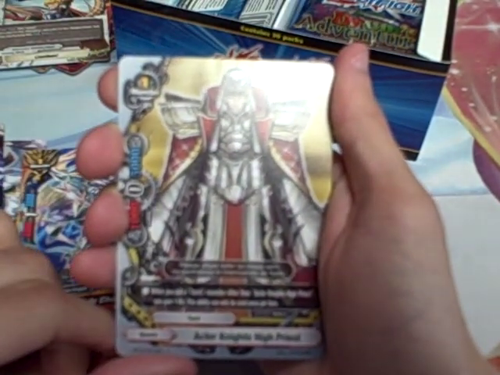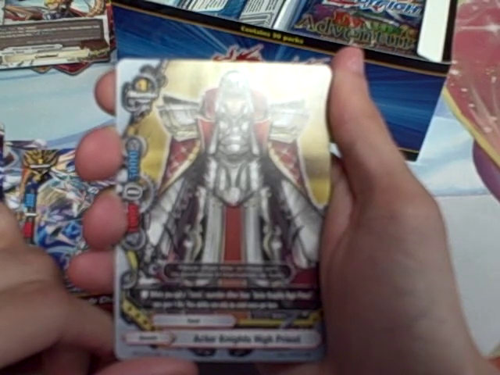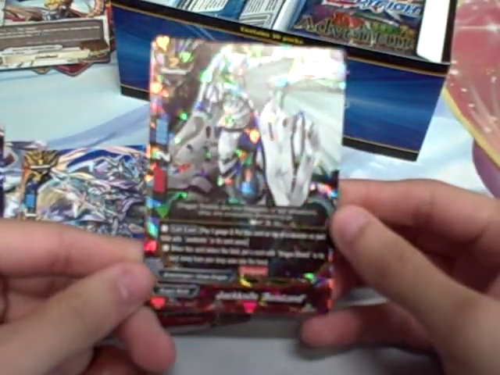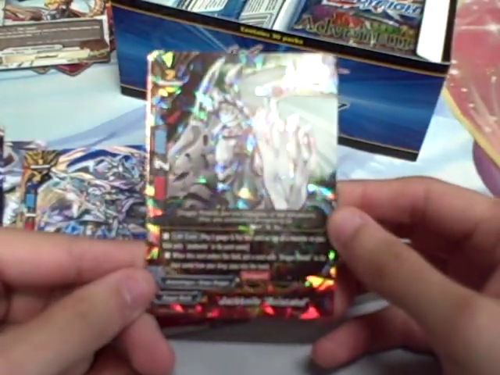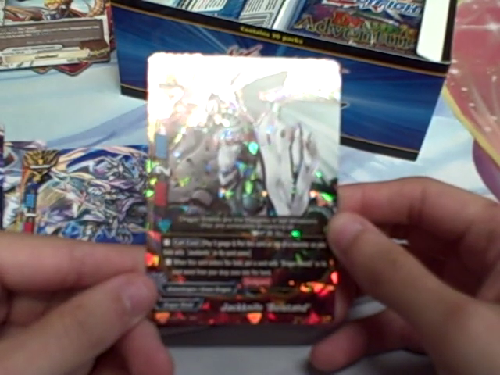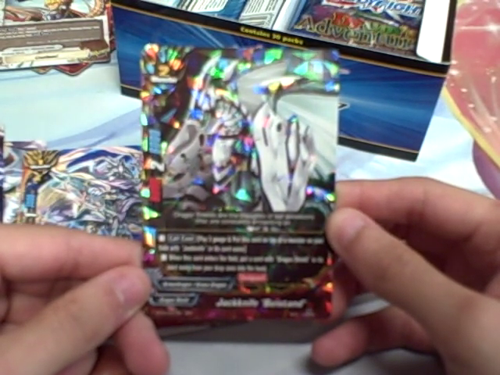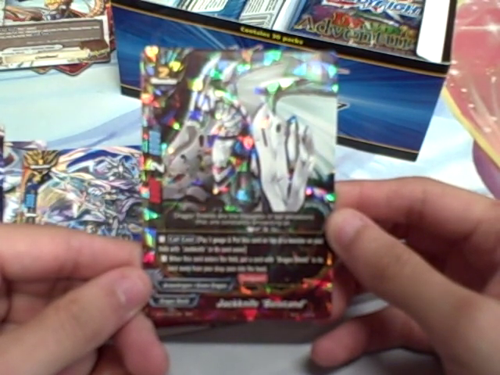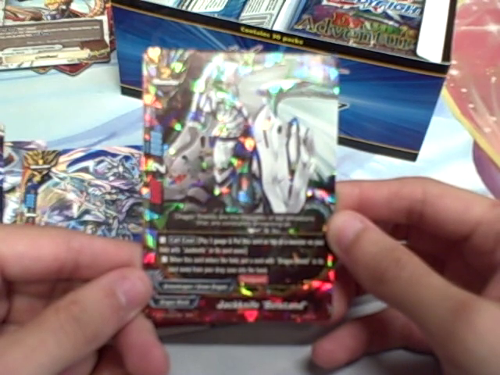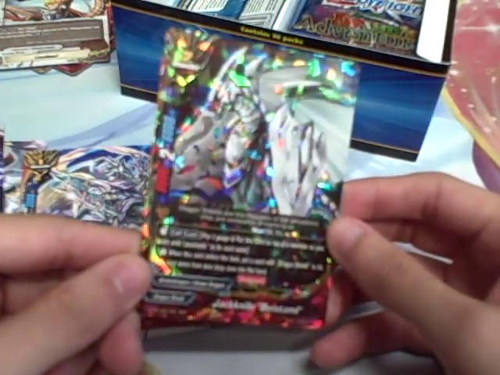Actor Knight's High Priest. Ooh. When you call a tarot monster other than Actor Knight's High Priest, you gain 1 life. This ability can only be used once per turn. And we got a triple rare, we got Jackknife Bystand. That's a triple rare, the first one. Size 2 monster, 6k attack, 6k defense, 2 crit. Call cost is pay 2 gauge and put this card on top of a monster on your field with Jackknife in its card name. When this card enters the field, put a card with Dragon Shield in its card name from the drop zone into your hand. It has Soul Guard. So essentially you can recycle your shields, so it's pretty cool.